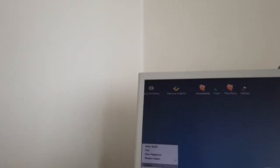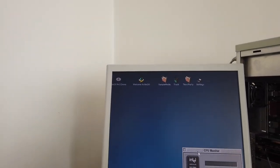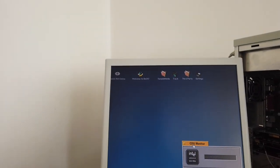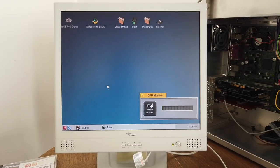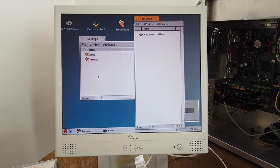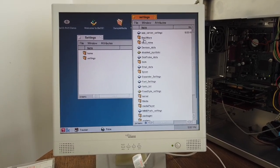Actually, excuse me. Yeah, you can still do the window decor as well. So that's making the floppy disk do something. Oops, sorry. So it's obviously saved that preference to the settings floppy. Yeah, there's a whole bunch of preferences in there that it's saved.